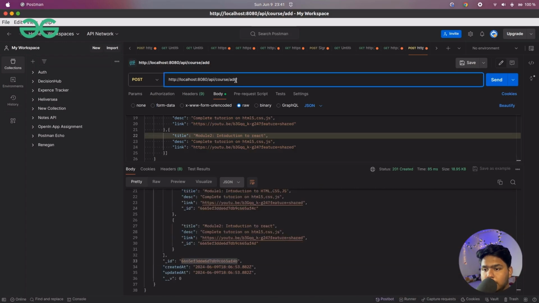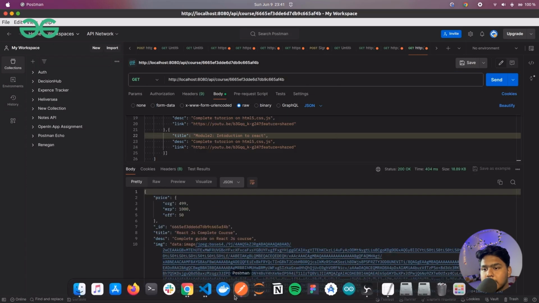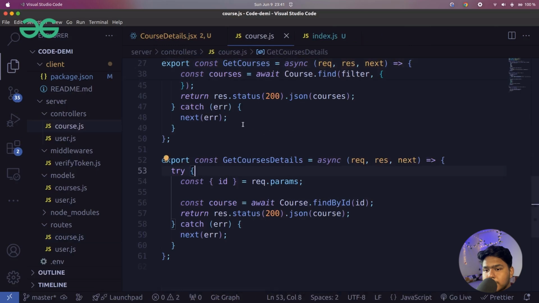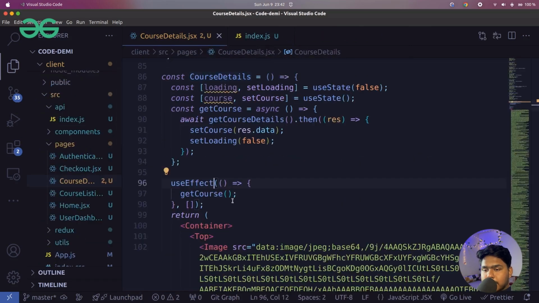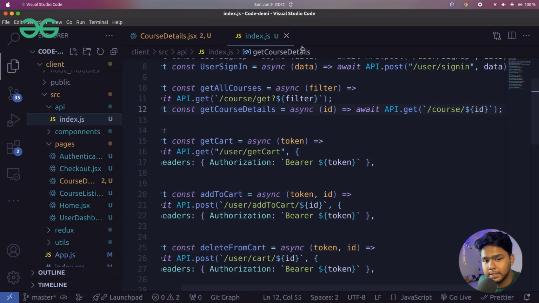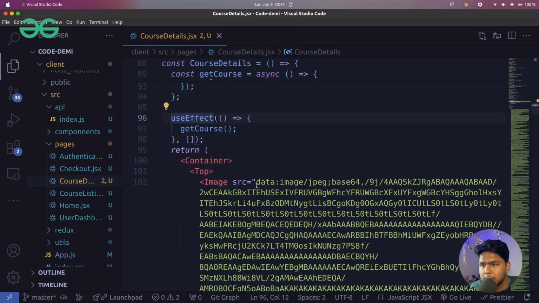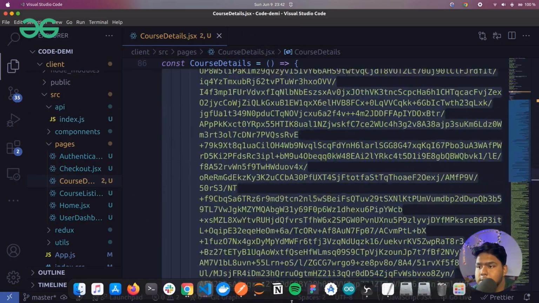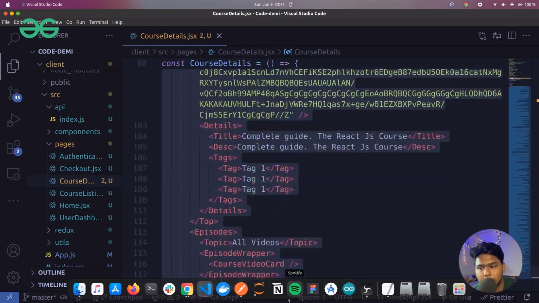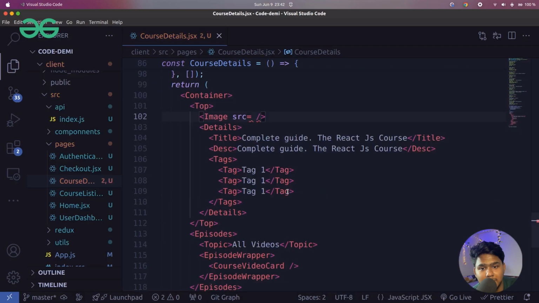Then in the routes you have to define this one. So I will write router.get with ID, then we will write get course details. And if we pass one ID, set this one and just change the method to get, you can see we are getting it, right? So we have built this in a few seconds, right? So now this API is callable, I guess. Perfect, we have done all the stuff, right?